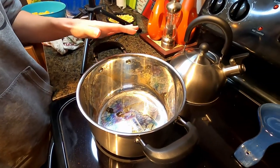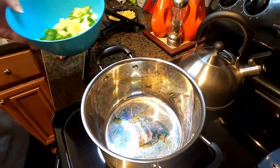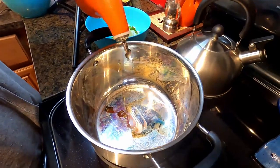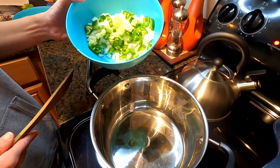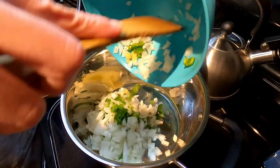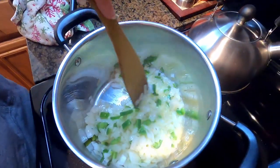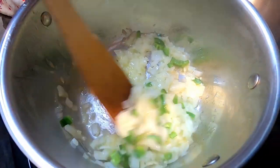Now we're going to heat this to a medium low heat, and then we're going to add the onions, garlic, and jalapeños. We want the onions to get soft, not brown — probably like six to eight minutes. Just add a little olive oil to the bottom of the pan so it doesn't stick. Once your pot is heated, pour in your onions, jalapeños, and garlic. While all that's heating up, add four tablespoons of unsalted butter. Man, this smells so good already. You see how the onions are getting that opaque color? That means they're about ready for the next step.